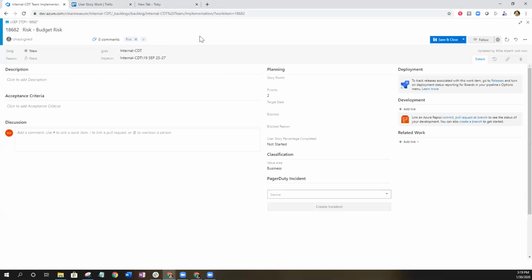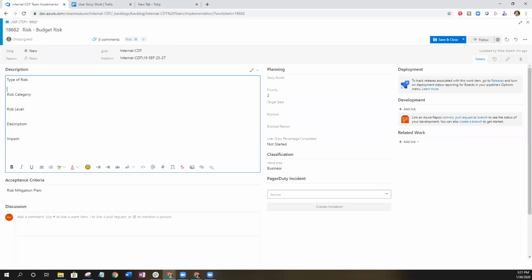Another thing that you can do is start putting some sort of templates in these items to help you capture the different things that you want to capture for your risks for your company or for your project. Now, as you can see, I've added in a few categories that I believe are going to be most useful for starting out to track risks. These are some of the categories, or fields, that we follow when we're trying to track risks in my particular company. First thing is the type of risk.